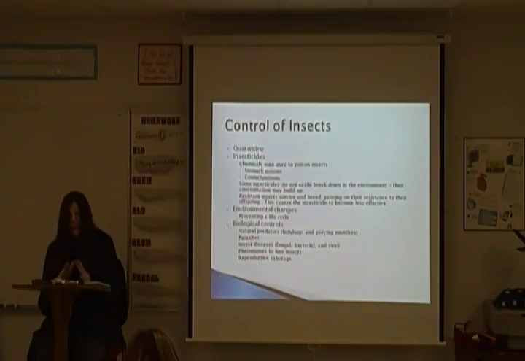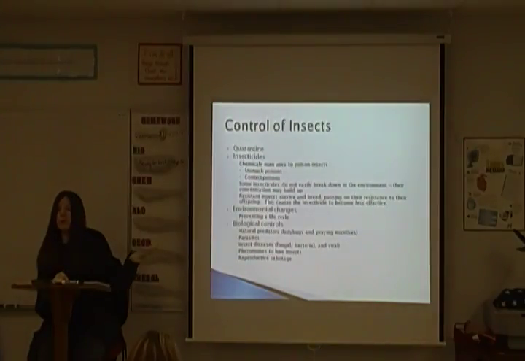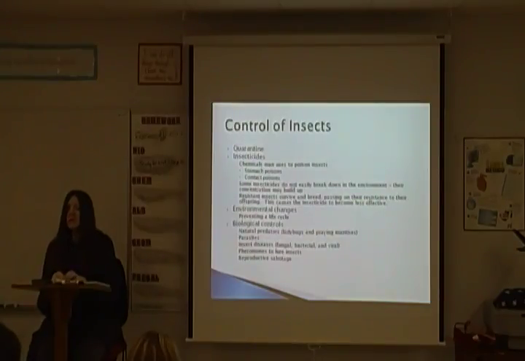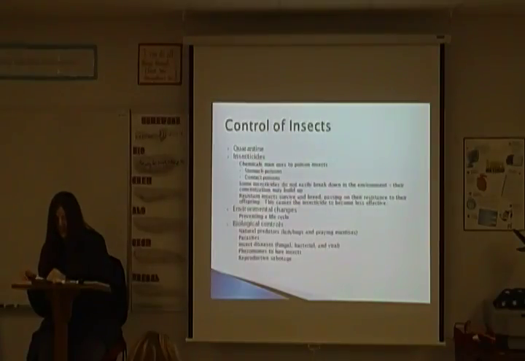All right, and then finally, under the control of insects, which we just finished up today. The thing about insecticides, make sure you know that some insecticides do not break down and their concentration builds up in the environment. And also make sure you know, under biological control, using natural predators as a biological control, like buying praying mantis eggs or ladybug eggs, so that they can hatch and protect your garden. That is a biological control.